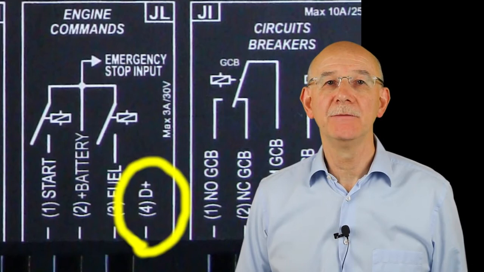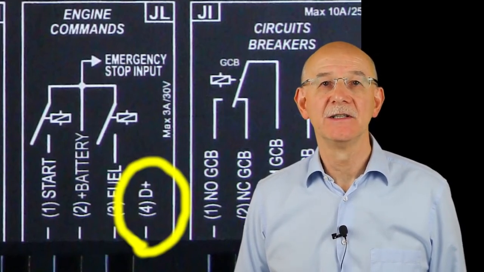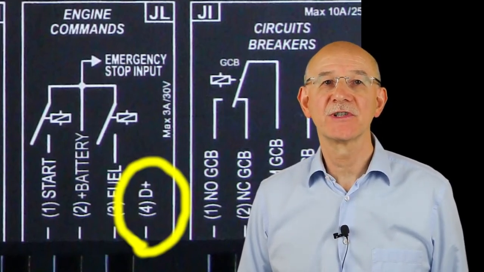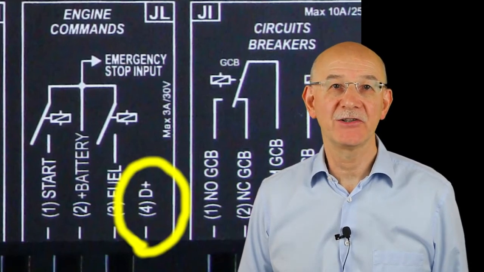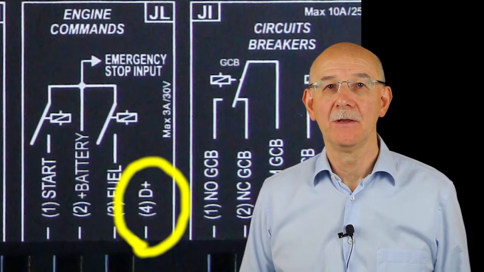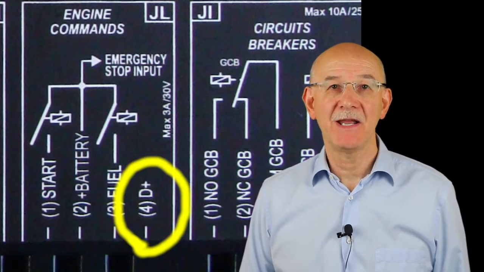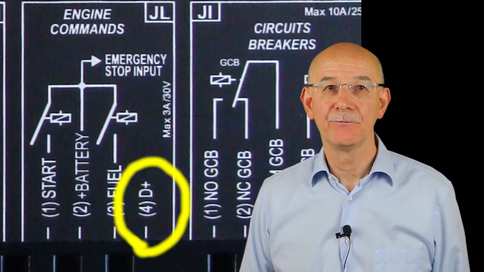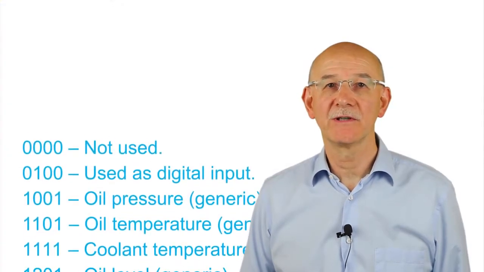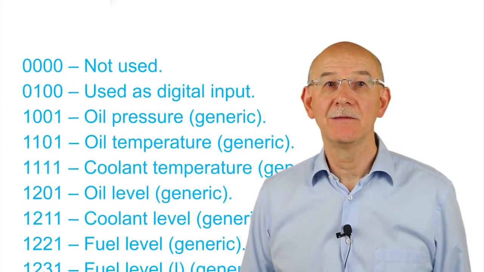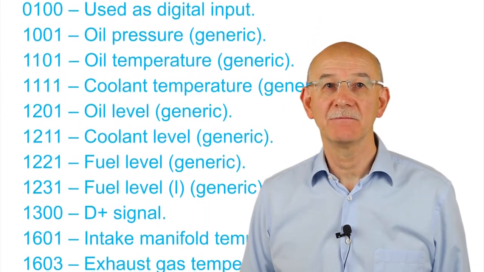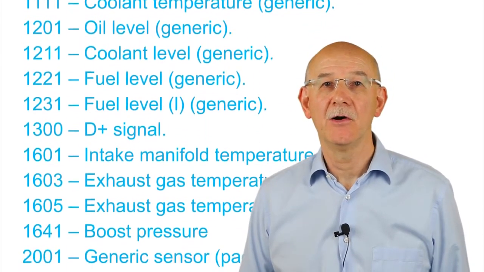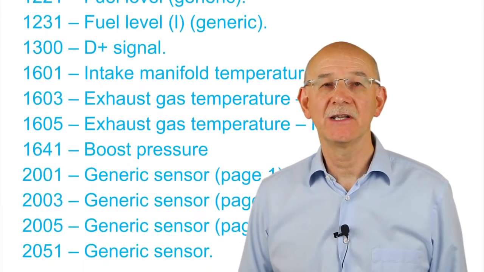If JL4 input is used for D+, its terminal also sources the excitation current for the battery charger alternator. Besides this function, the D+ input is used to detect the engine running and the belt break. The 2 functions can be enabled independently. If not used for the D+, the input can be used for voltage measurement, selecting among a list of available dedicated and generic measures.